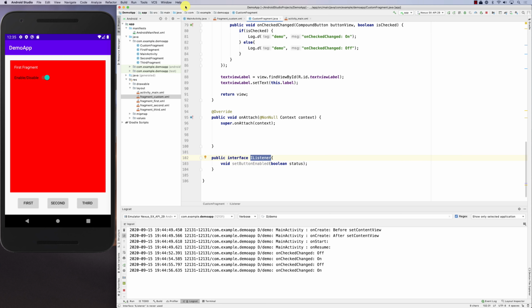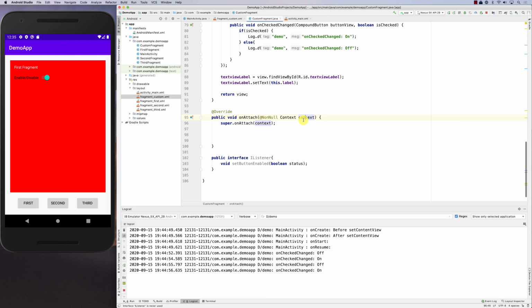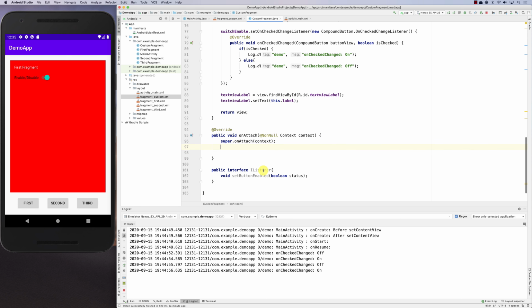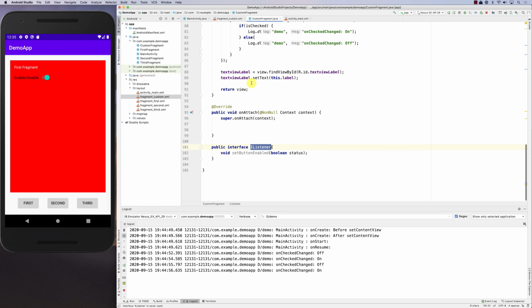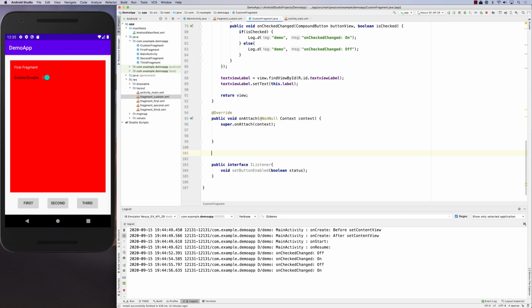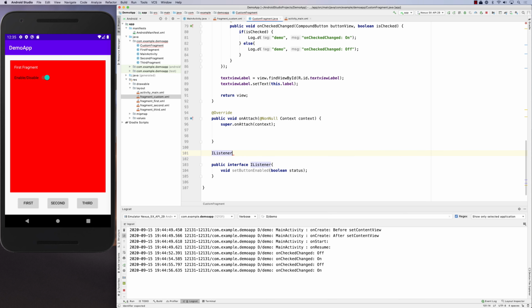So basically what we want to do is we want the main activity to implement that listener, okay? And what happens is that the activity is going to be passed on as the context, and then we grab the activity and we cast it to the listener. So how do we do that? We'll declare a variable here, we'll call it mListener, an instance of an implementation of the iListener.